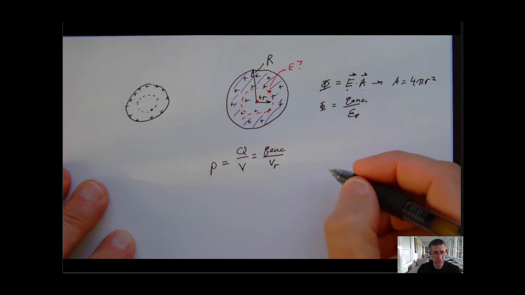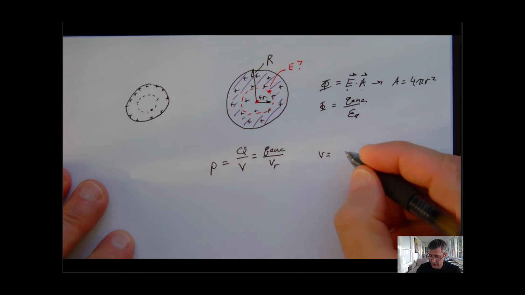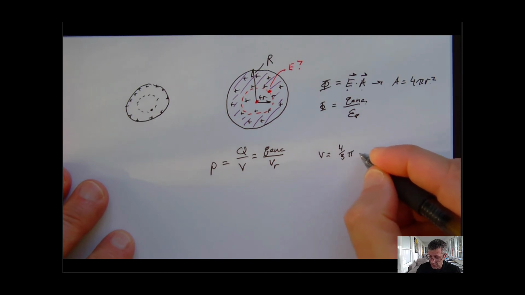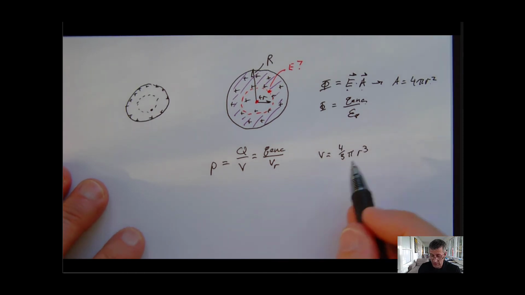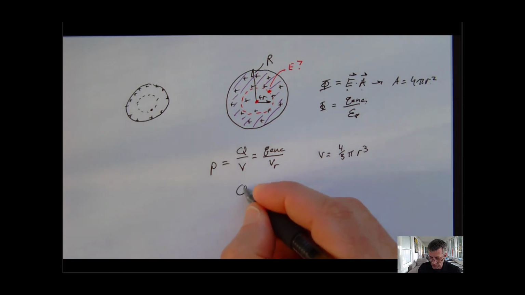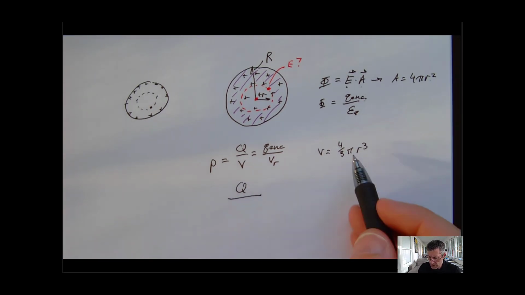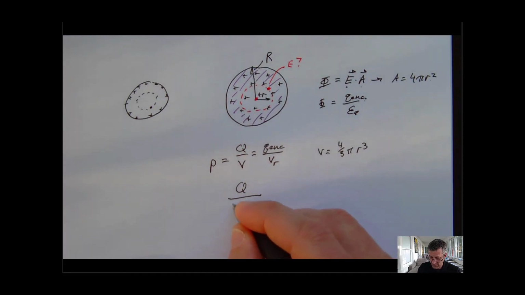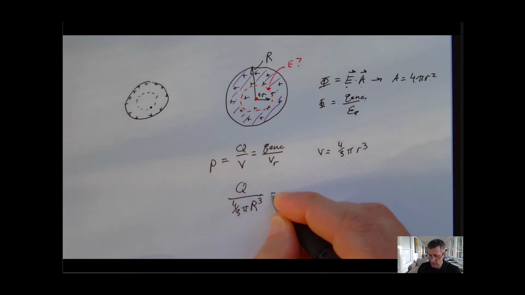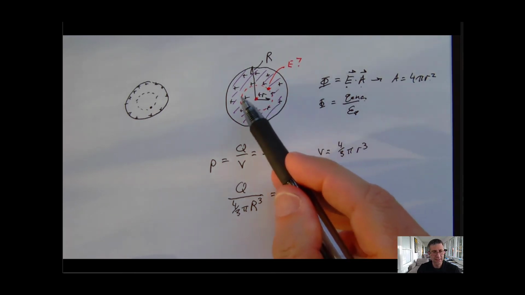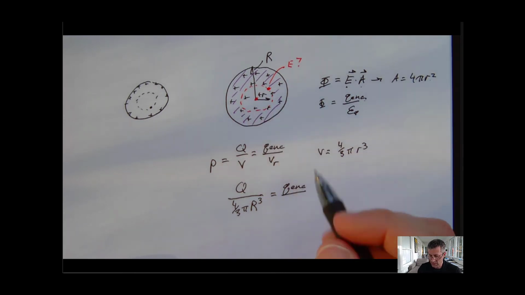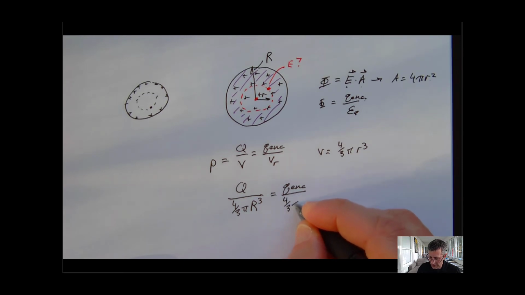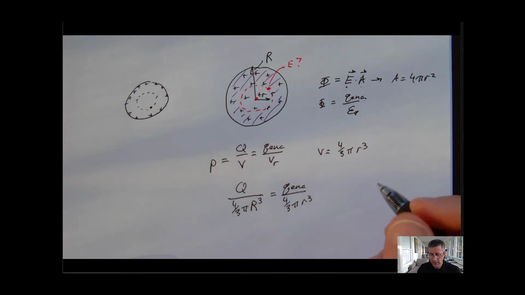So I'm going to look up the volume of a sphere. I'll discover the volume of a sphere is 4/3 pi r cubed. I'm going to be careful about which r I'm using here. So I have my total charge divided by the volume of my total sphere, which is 4/3 pi capital R cubed. And this is equal to the charge that's enclosed, which I need to find, divided by the volume inside here. This is a three-dimensional volume we're worried about, so it's 4/3 pi lowercase r cubed.